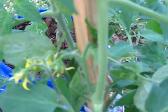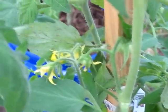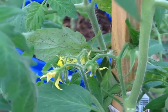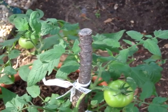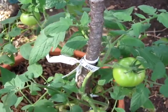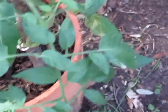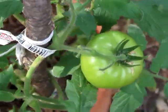And then come over to the other plant. Tomato, tomato. Now this one, you can already see the tomatoes, but because it's in this little clay pot, well first let's look at the tomatoes. We got one, there's my hand for size reference.